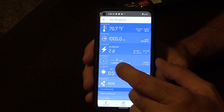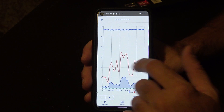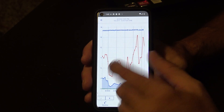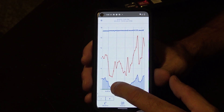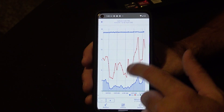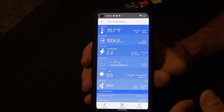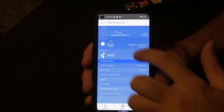You can go back and see exactly what the peaks were — tap on the graph and it tells you the high and the low, or the high and the dew point. Same for wind: you can see the winds during the storm. My max winds with this storm were about 17 miles per hour. The blue line is the average, the red is the gust, and the green is the lull. You also get direction, so you can go back and see exactly what a past storm looked like.